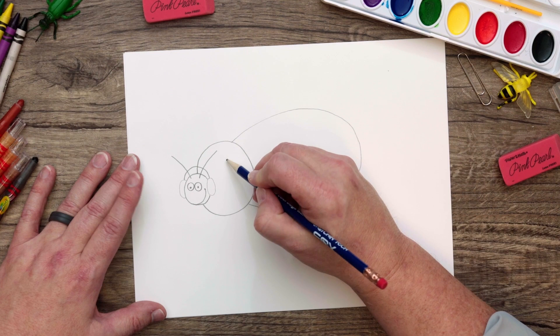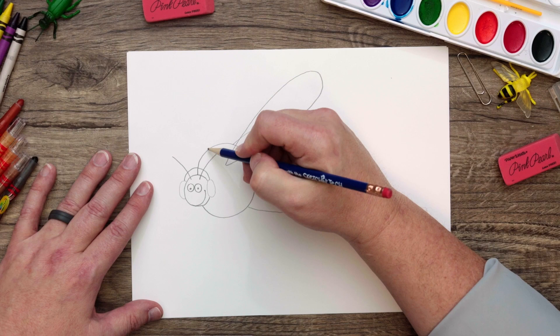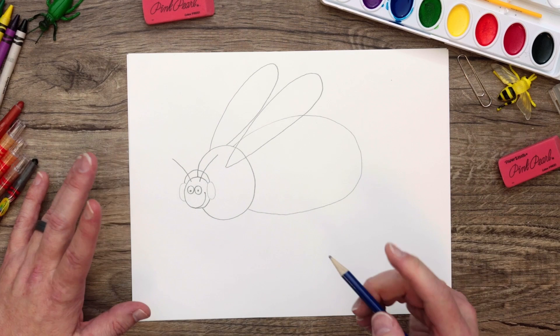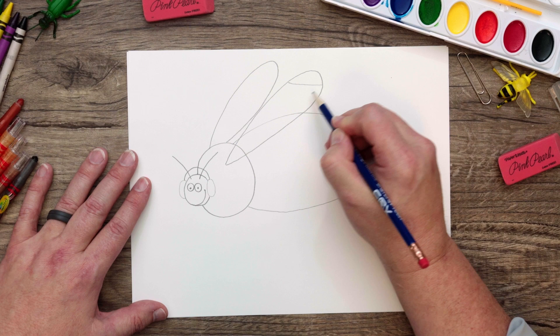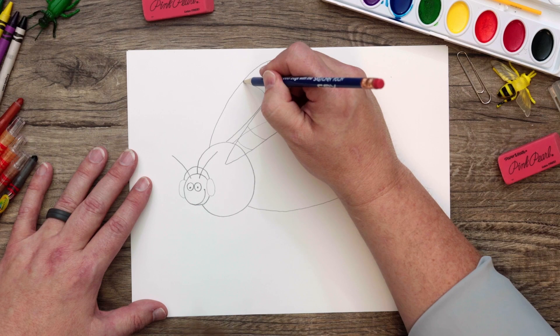The first wing is kind of a long skinny oval — let it connect at the body with a point. The second wing is going to be on the other side of his body, so we'll pretend it starts and draw only what we see. Very awesome couple of wings! Now these wings have lines that separate them, so go ahead and draw those in if you like — I'm drawing those kind of lightly.